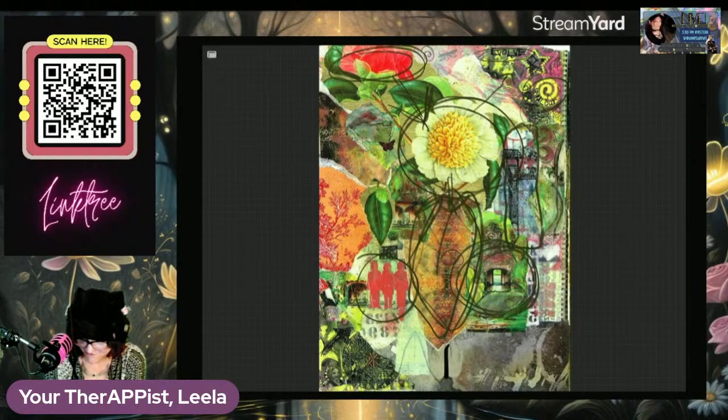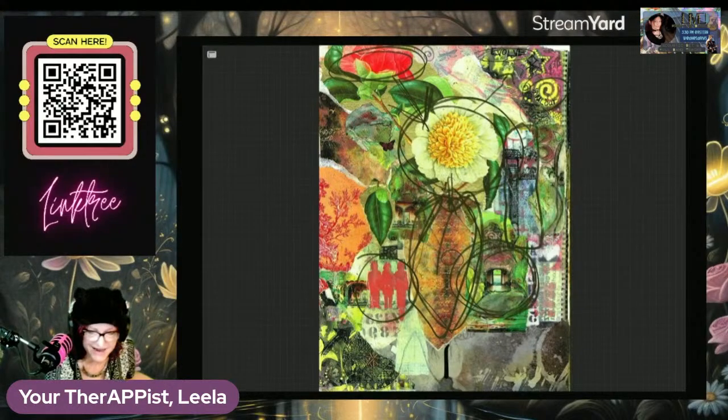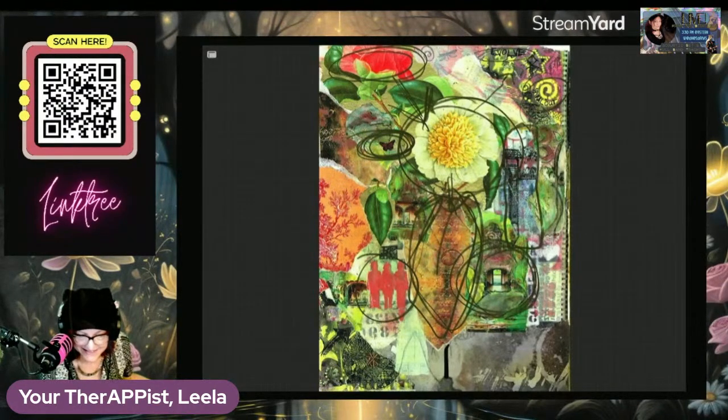And then I kind of catch this. Ooh, see, that thing is that this isn't a completed image. This is just a paste down. And see, I've got this right here. The next thing I see is that little butterfly right there, which pulls my eye back up the stem, back into here, which brings me back down. And then what do I see again? I see these people. And what are they doing?